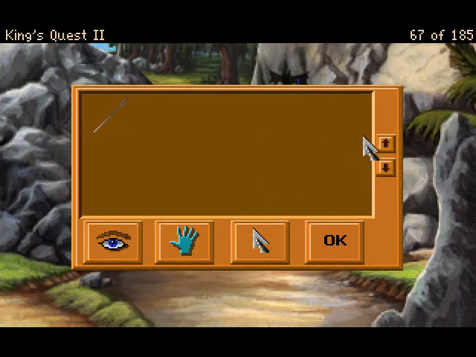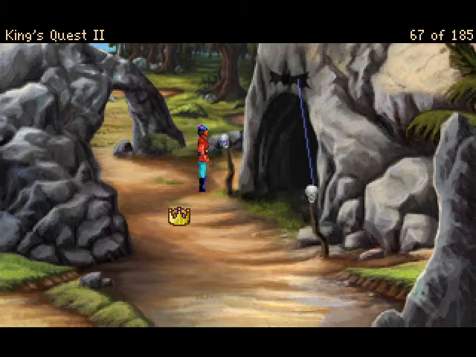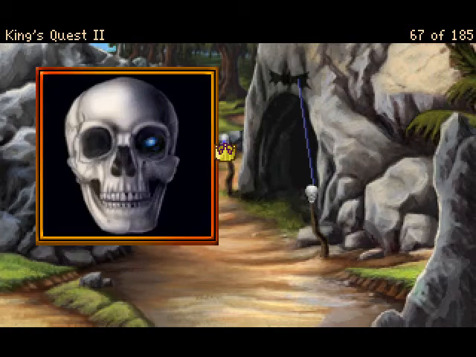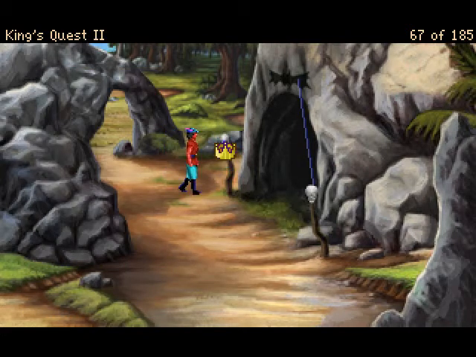Well, let's try and see what we can do with a mallet. You gently tap the birth gem with the mallet, hoping not to break it. It budges only slightly. You give it a harder hit. It moves a bit more. You hold your breath and give the gem an almighty thwack. It pops into the skull. The rock pile. The birth gem is now fully inside this skull's eye socket.